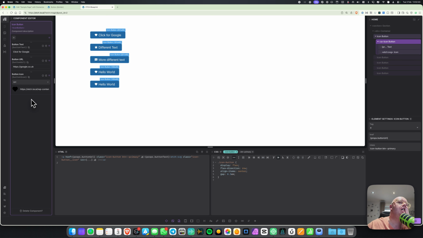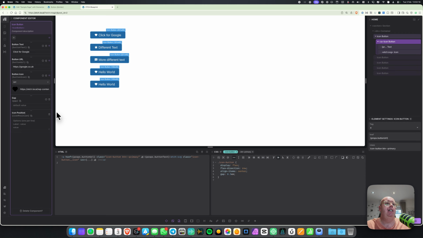Now, we're going to need some extra props. We're going to need a text prop, which is going to accept a value for the gap between the icon and the text. And then we're going to need a select prop. So we could have before or after. There we go. Right. So I'll edit this one. We'll just call this gap. And then we've got the prop, the select, which will be icon position.